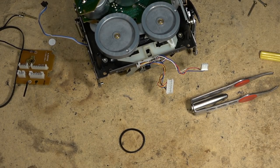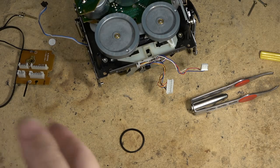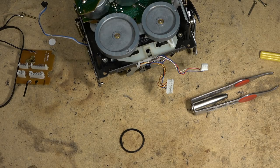But yet a year ago this belt was just fine. And that's what happens with these older belts, they'll be fine one day and then they start to deteriorate, and once they start to really deteriorate, they go downhill very quick. They can work fine one day, and then the next day they're slipping. And a year later, if they haven't been used, they've turned to goo. That's just what happens with them.